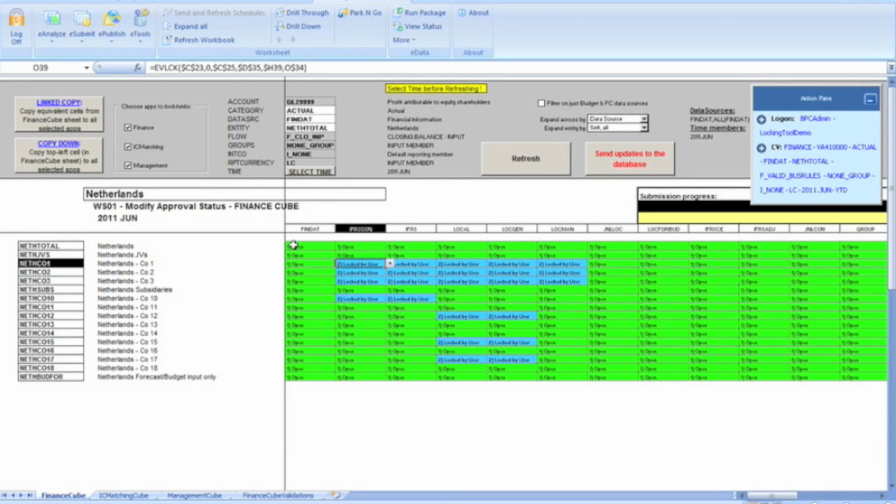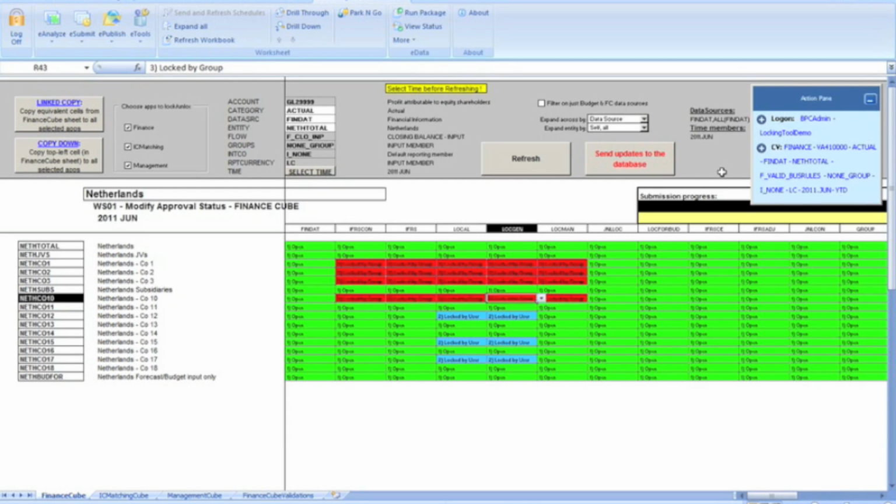Okay. Now I can always take this further. I can always put this up to work status number 3, so I can say this has all been locked by group now. I've signed off those numbers, and I'm happy that group finance are happy with those numbers. Now let's say I find out that, for example, these ones here that are open have also been done, so I can also mark them as locked by group, and I can send these through to the database just like your normal user.